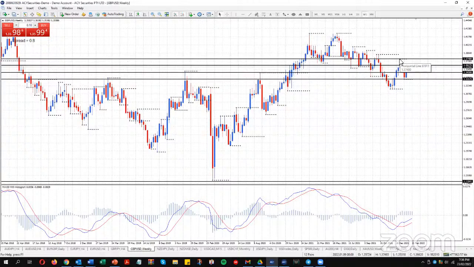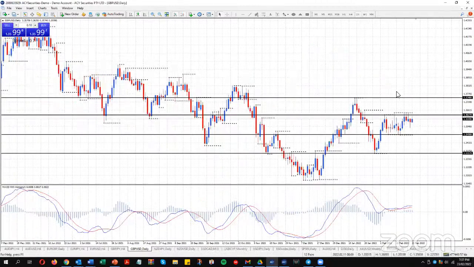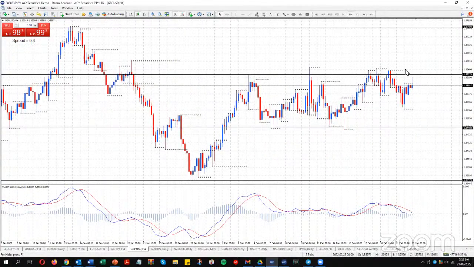We have a lower top. So we've got 1, 2, 3, 4, a succession of 4 lower tops. I might be making the 5th lower top here. But we do have a higher bottom, so it's just been a little bit mixed. But my bias would be more to the downside, seeing all those lower tops. So day chart, as I said, we're rejecting 136.27.